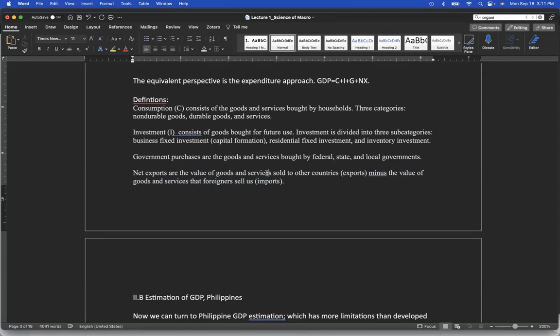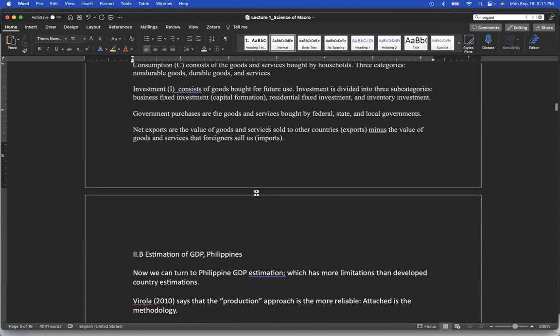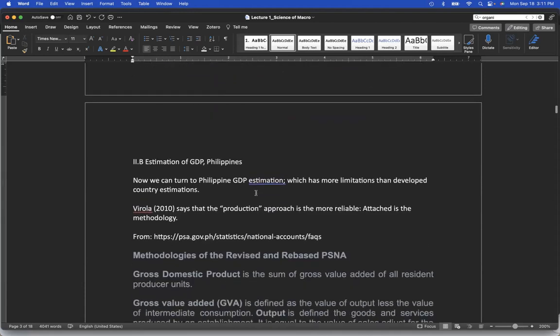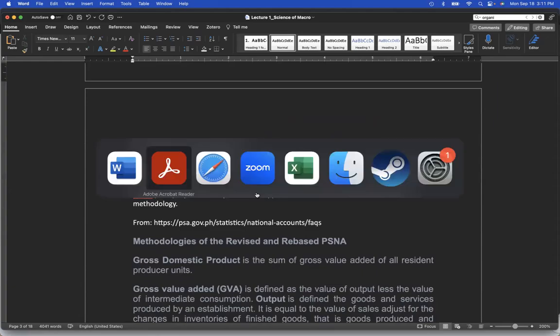Whereas net exports, these are products that are produced in the Philippines that we are shipping or giving or selling or providing to other countries, including, say, services exports ito. Net exports. So basically, these are the ones that are produced in the country that are exported. So that is in principle GDP.